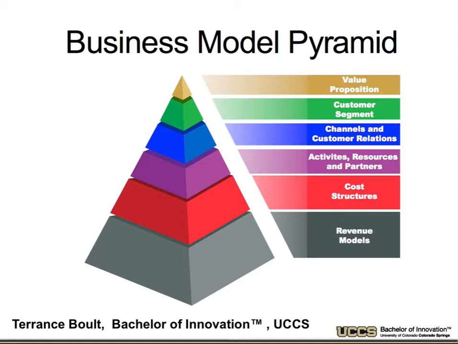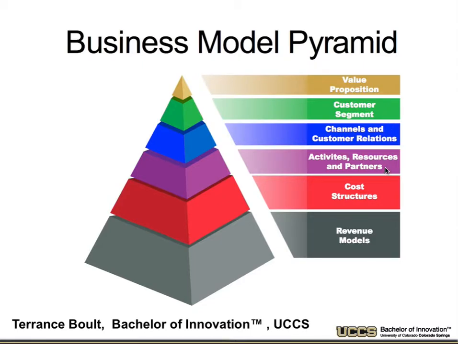So at the very top of our pyramid in gold is our value proposition, because that's the goal from which everything else will flow. But to get the value, we have to have customers. So we have our green customer segments because they're the ones who are paying the bills. They're going to produce in different ways the revenue we're going to get. The customer segments are reached from our company through our channels and customer relations, which is how our company's activities, resources, and partners are connected to the customers.